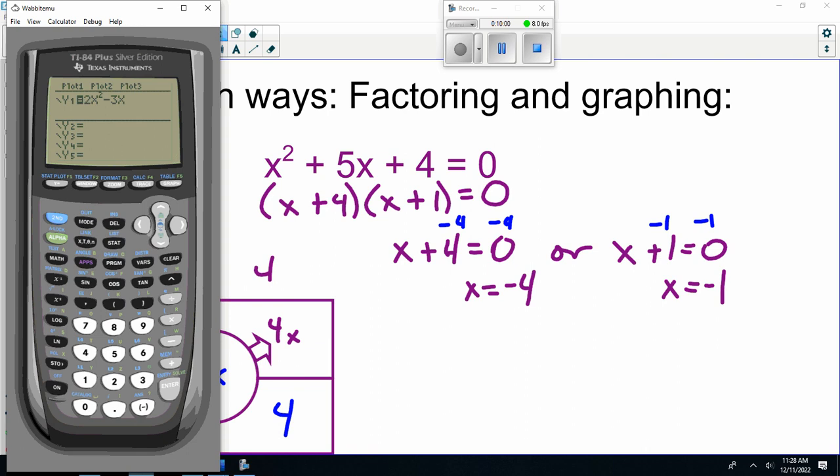I want to get this one done, so y equals x squared plus 5x plus 4. Minus 10 to 10. Now, it does look from my graph like it crosses at -1 and -4, but let's look at our table of values. X is -1, y is 0, that's one answer. X is -4, y is 0, that's my other answer. Yes, so I got it right. So that's what I need you to be able to do, solve by factoring and graphing the equations.